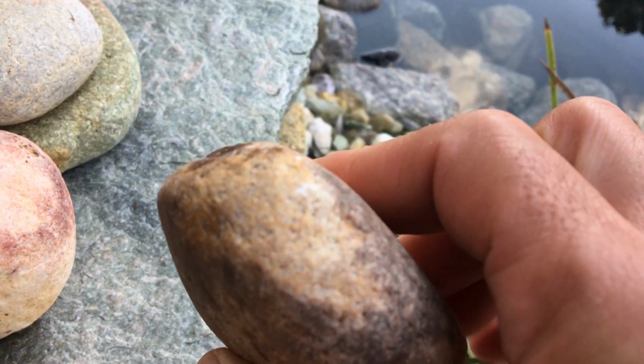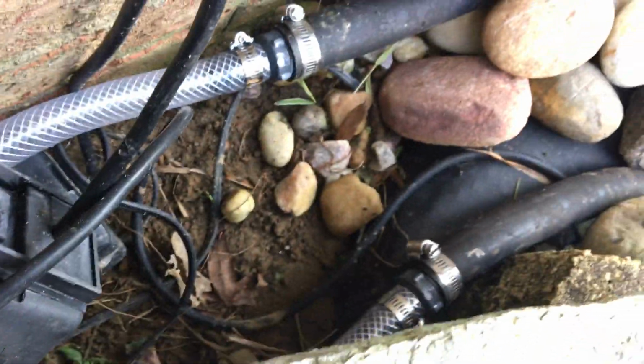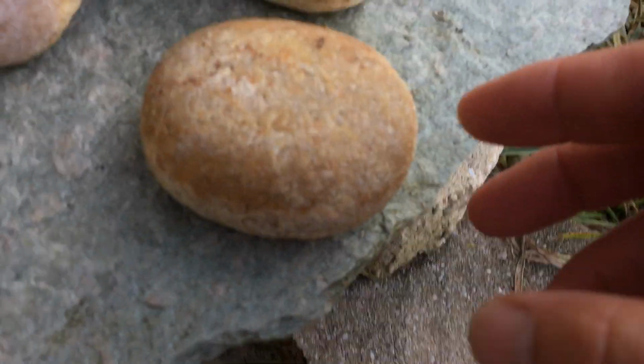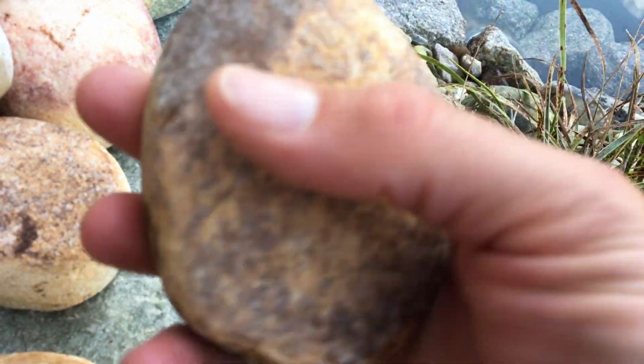Hanging out. I mean, I did a lot of work with a lot of tools today. I did a lot of redoing and rerouting and some pump work, as you can see down there. But crazy. Where is it? Here it is. This was a great piece found at the Cove. Great tool, I should say.